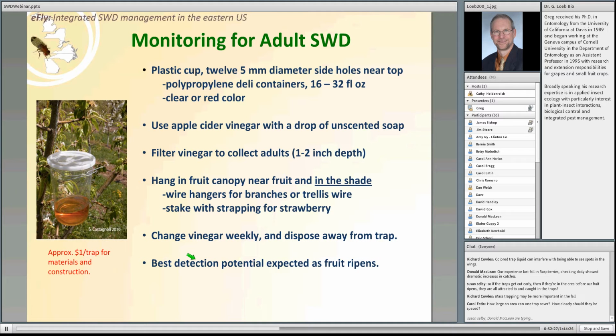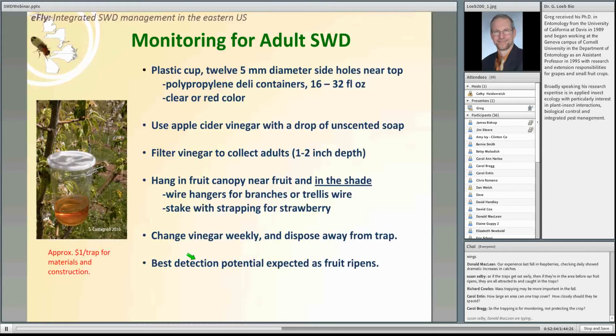I wanted to highlight a comment that Richard Coles put through that I was going to mention at the end as well. It is conceivable, and something that we want to look at in the future, and Richard's really taking the lead on this, is possibly trying to mass trap out the population of flies at a site. Let's say you're a raspberry grower. After the raspberries are gone, the flies are still around. Can you collect and kill by using these traps that are attractive and basically greatly reducing your overwintering population so you don't have as big a problem the next year? It's a hypothesis at this point, but something that might be possible.